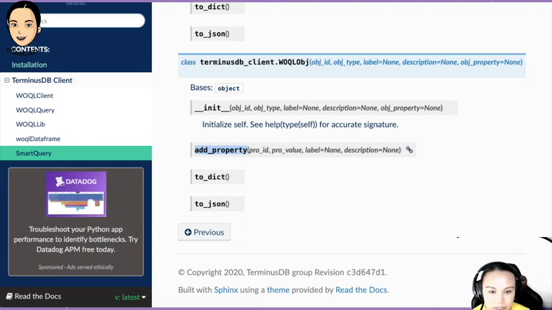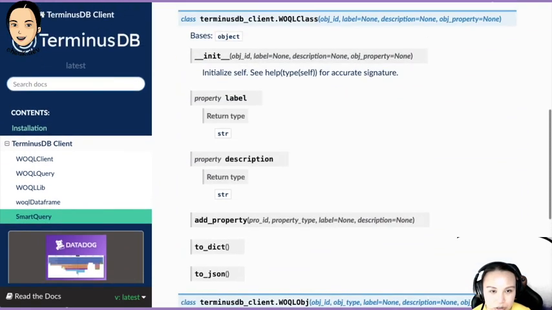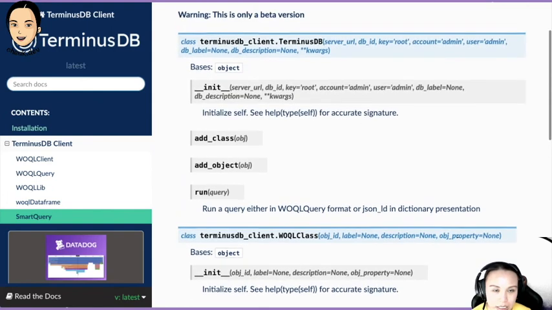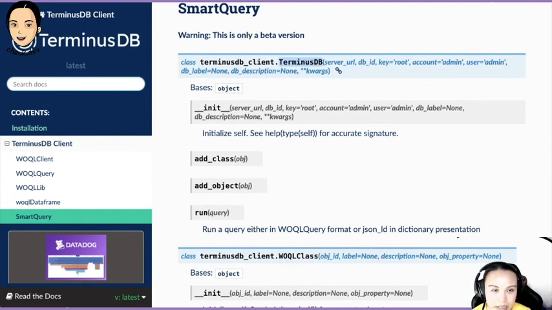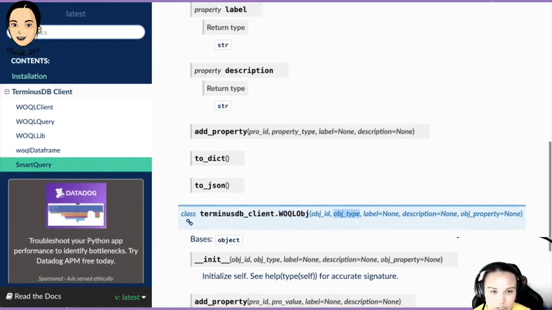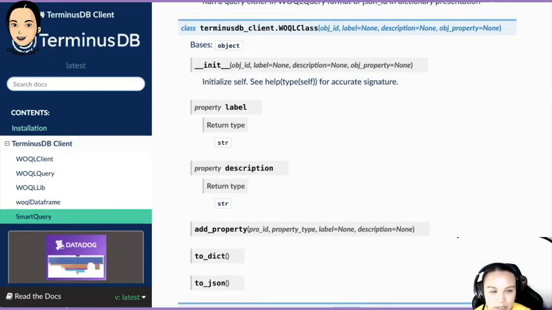You can add the properties there. But when you add an object into TerminusDB, we check whether the class that it belongs to exists. Because when you create this Wacko object, you have to put in the object type, which needs to be a Wacko class, right?